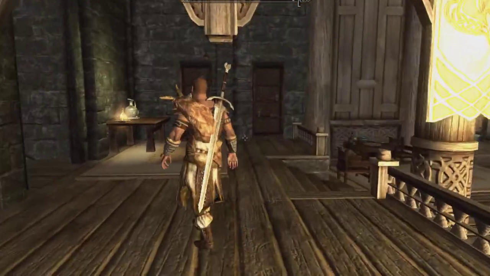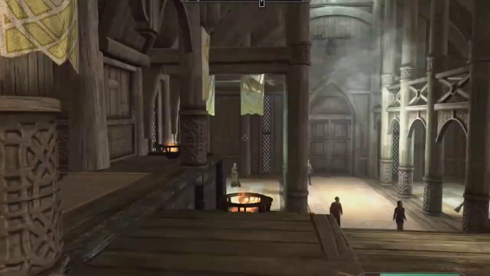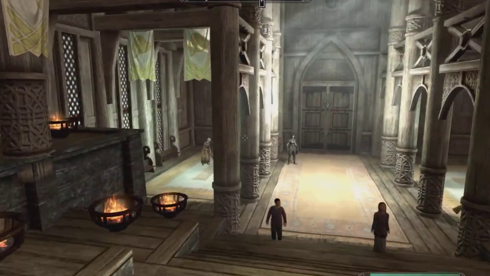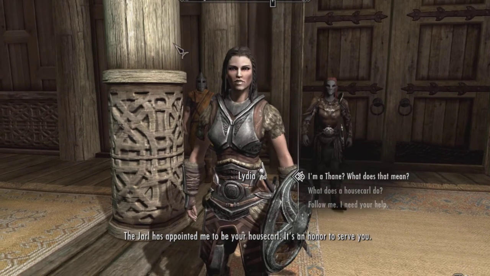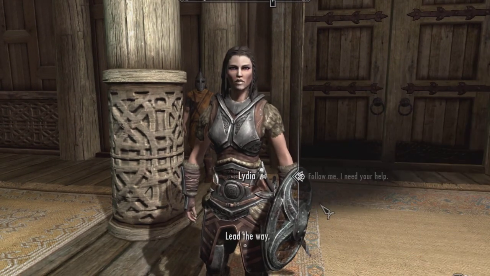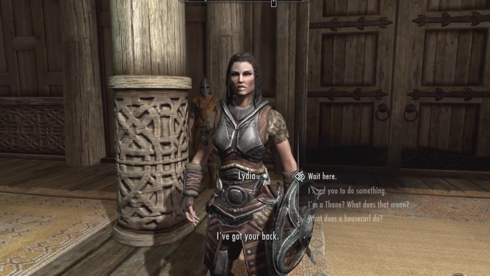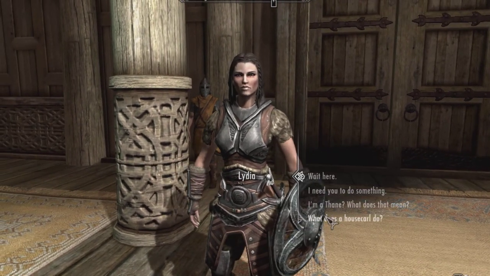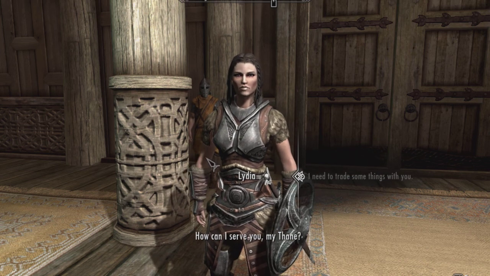Now where's Lydia? Yes, my lord. Lydia is somewhere. Oh, there's Lydia. The Jarl has appointed me to be your house, Carl. It's an honor to follow me. I need your help. Lead the way. Oh, and I think I've got your back. Let me trade some things with you. How can I serve you, my thane?